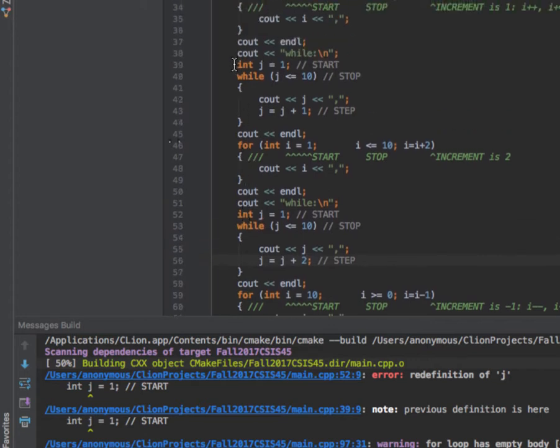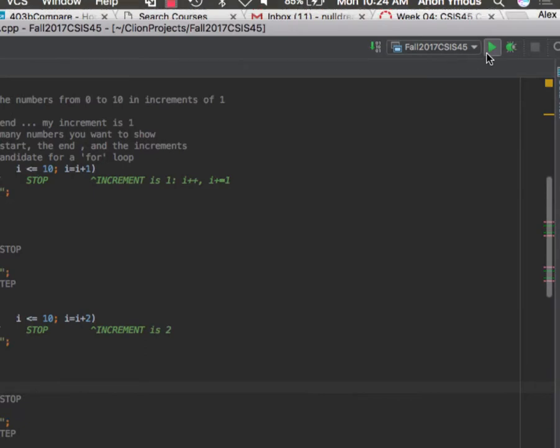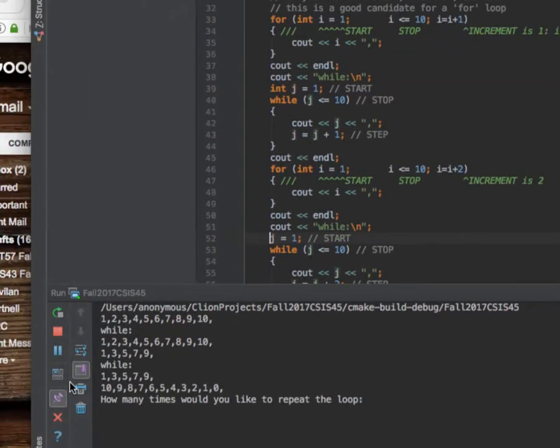So the error is I declared j already once, and I'm trying to redeclare it again. And it actually tells you redefinition of j at line 52. This is line 52, so I just erase this. All right, try it again. And there you go, right? The for loop on top and the while loop underneath it. Any questions? Same, but different.